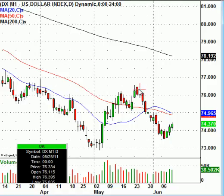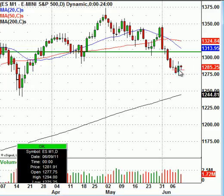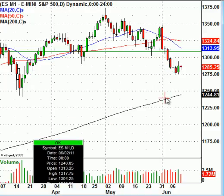Looks like that little high was made, and we've sold off pretty sharply, getting a little bit of a rebound, not really having a huge effect on the market overall. Yesterday, the market was able to scratch out a gain again with the weaker dollar. So really, the first gain in about 6 days. Common, it's an oversold market. We talked about it yesterday a little bit, and that looks to be exactly what happened.